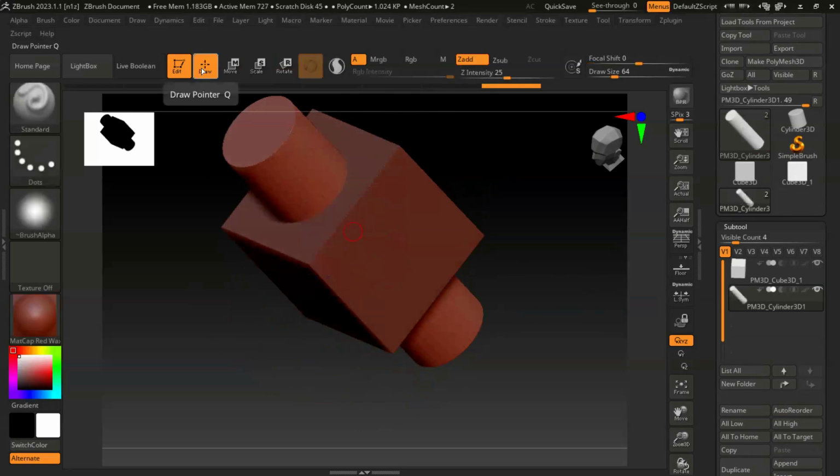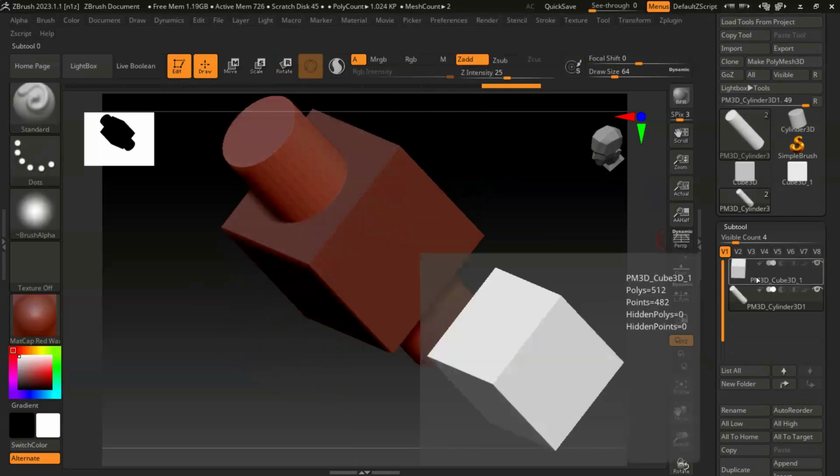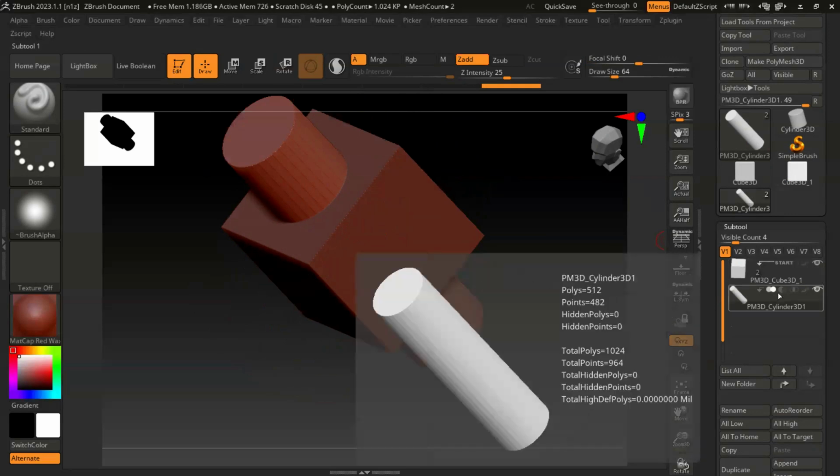Come back to the draw mode. In the first layer, you can set this one as the start mode, because this one I'm going to make the Boolean. You can see these small buttons here. The plus means union, this one is subtraction, and this is intersect. So three things are there: union, subtract, and intersect.